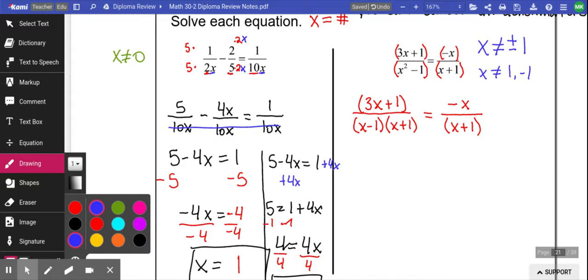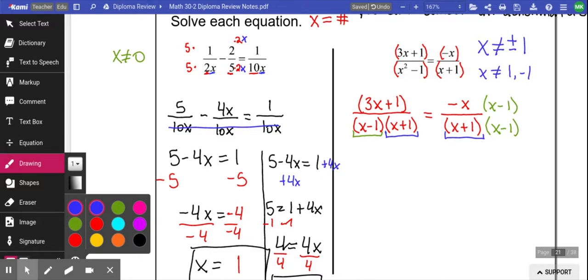In this case, solving. To solve, you need to get a common denominator as your first step. When I'm getting a common denominator, I look at packages. The first fraction has an x minus 1. The second fraction does not. So I give it an x minus 1. The first fraction has an x plus 1. The second fraction has an x plus 1. So I don't need to do anything with it. I now have a common denominator and an equal sign.